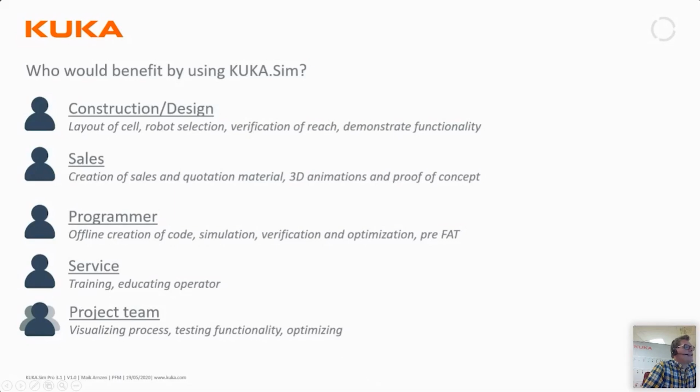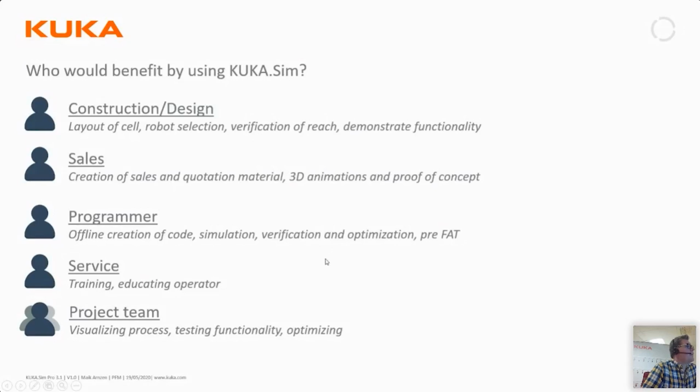And we talked to another customer who actually uses it all the time for the complete project team. At every project meeting, they bring up the 3D cell, the simulation of the cell, to ensure that everyone involved in the team has a clear understanding of the process, the functionality of the cell, and can also test the functionality and visualize it.